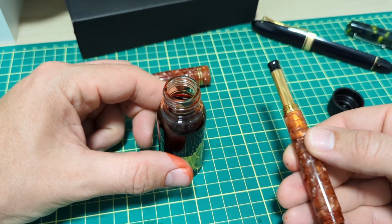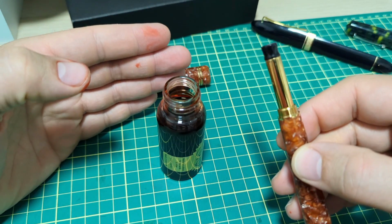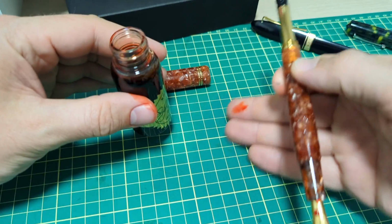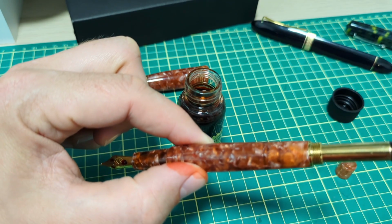Okay, let's try this again. I tell you, doing reviews, it's not so simple, trying to show you stuff and get the angle at the same time. Just so you know, the Dutch Peach cleans up reasonably well. It's no Bay State Blue.